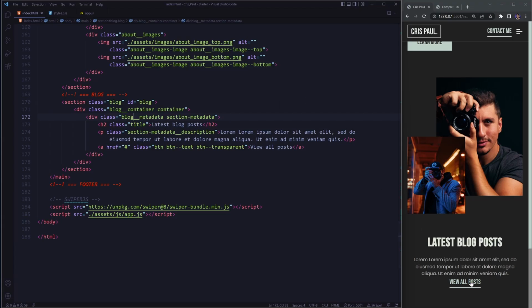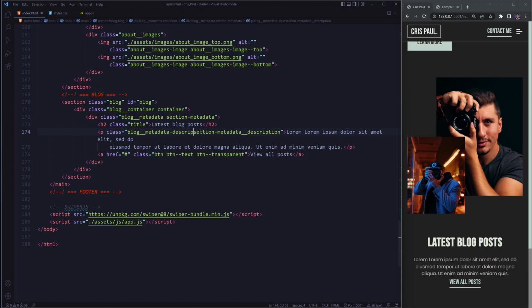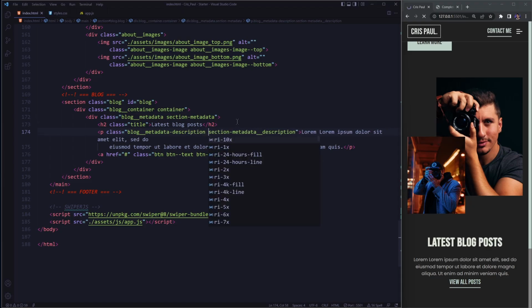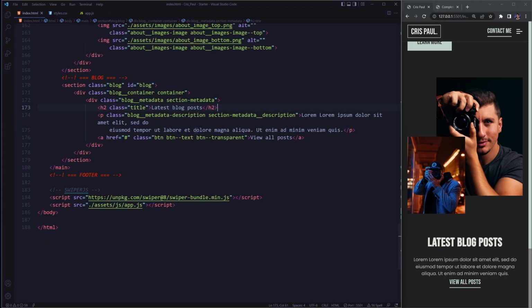And then since we are going to be modifying this description in particular, let's also add a secondary class here, which is going to be blog-metadata-description. So that's going to be used in conjunction with the section metadata description. And from the looks of it, that's all the changes that we need to make.